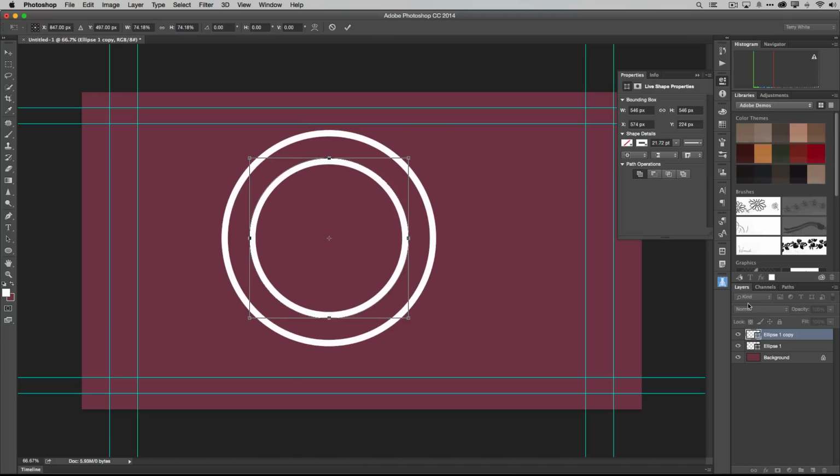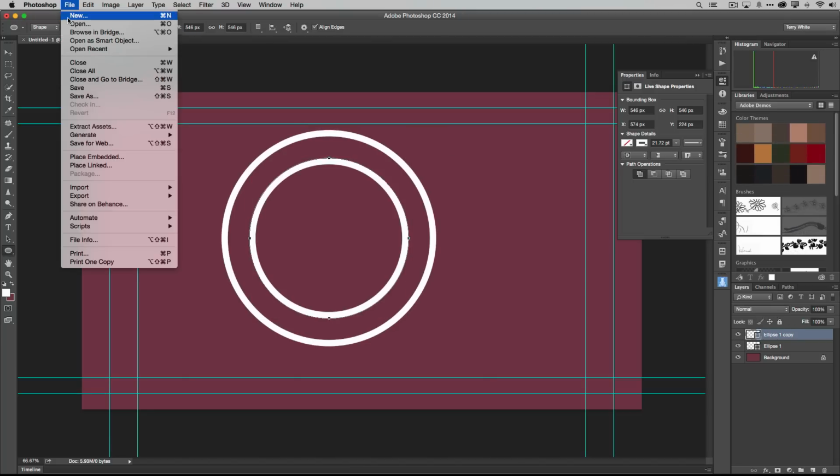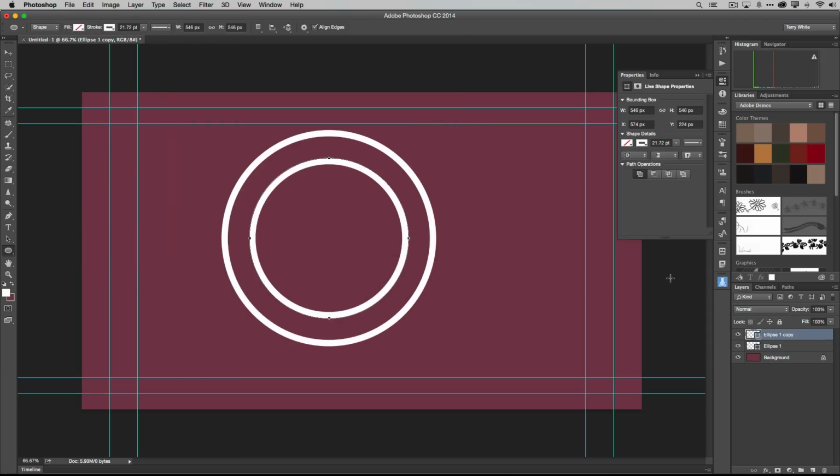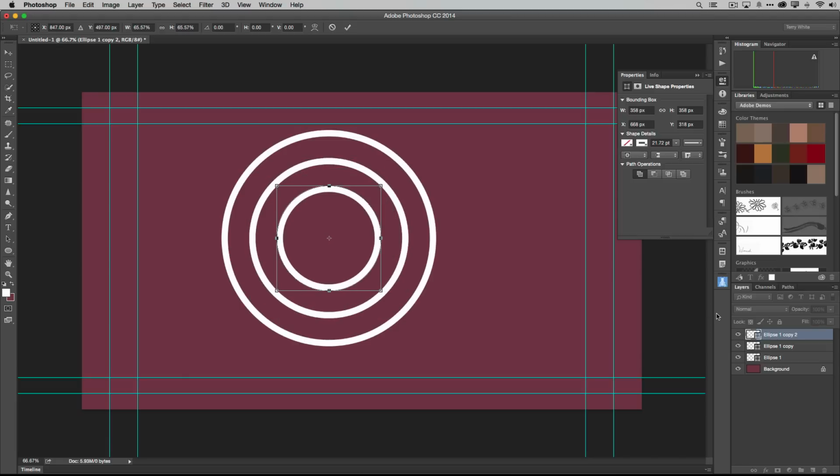Okay, great. Next thing we're going to do, let me check one thing real quick here. Yep, okay. Next thing we're going to do is duplicate it one more time. And same thing, we're going to scale it. Start scaling it, Shift key, hold down the Option key so it does it from the center, or Alt key from the center. There we go. So now we've got our 3 circles that are exactly the same.